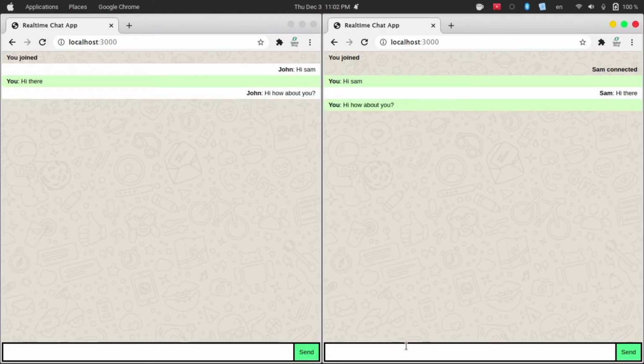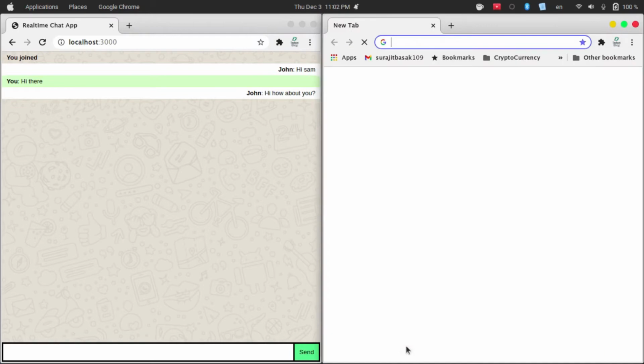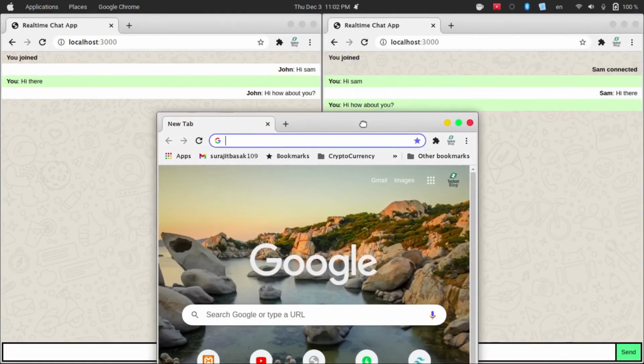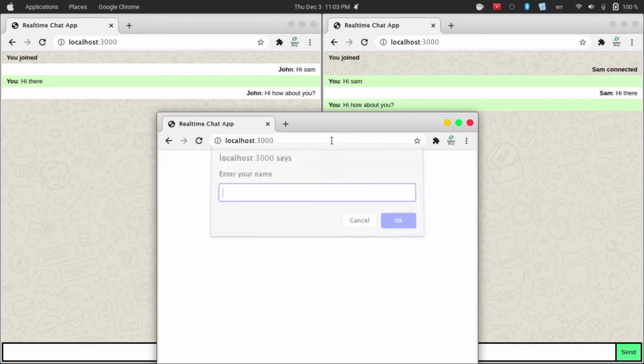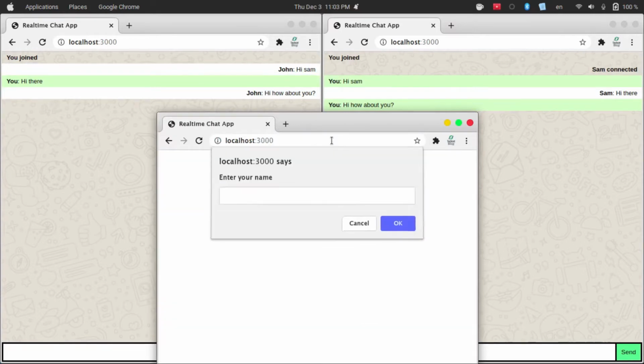Now let's see, we can open another window. Now if I press enter, it will not open this application, so I just need to use a username, let's say Lynn.